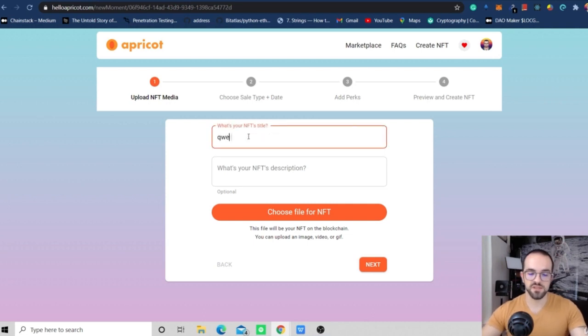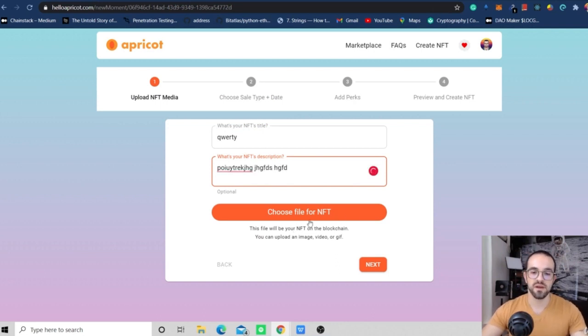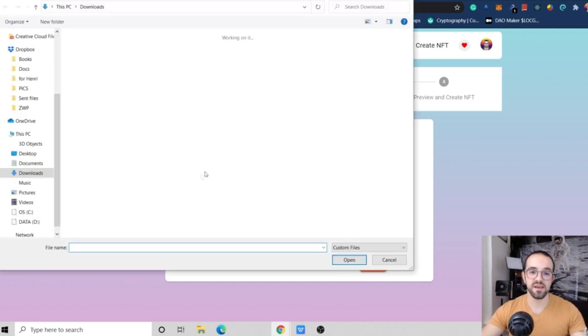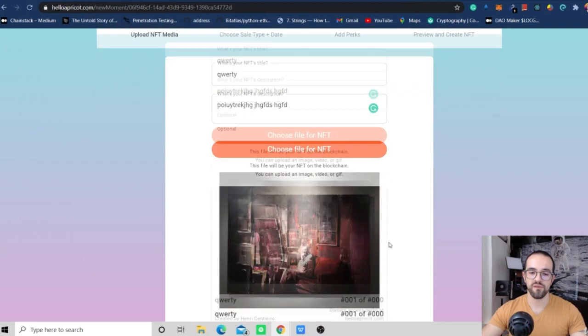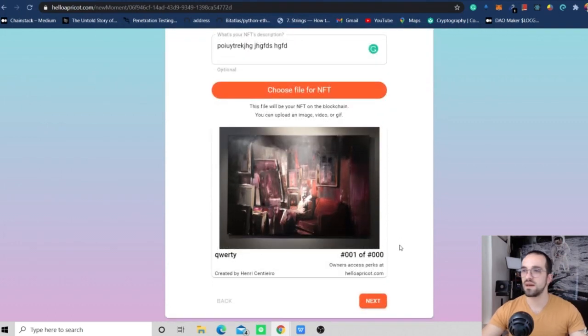But I could just put a title for my sale and the description. I'm just going to put something very random here, and I will choose a file for my NFT. I'm going to put this photo here of a very cool artist that I saw yesterday in an art exhibition.